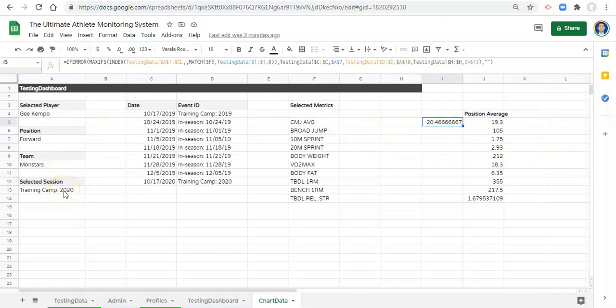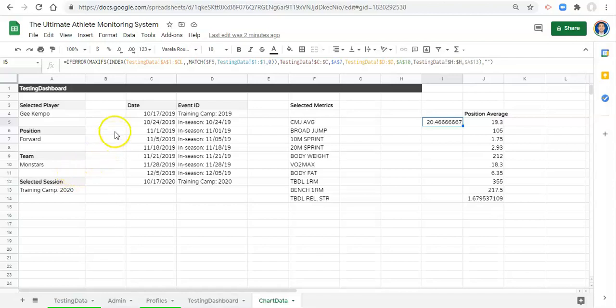However, one more piece of criteria that I want to add to this maximum formula is that I want to only get the maximum when it's greater than 0. And we're going to do the same thing for the minimum. The reason for that is if you don't have any data, then it's going to give you a 0 value instead of no value. So it's not necessary, but it could be important depending on what you're doing.